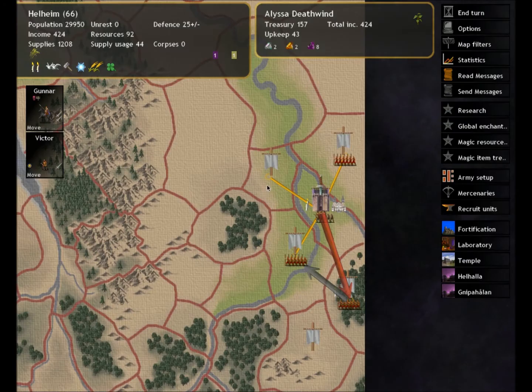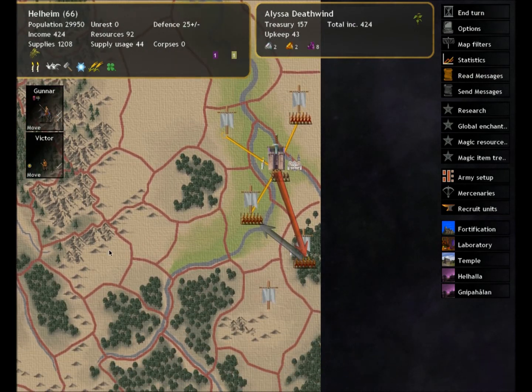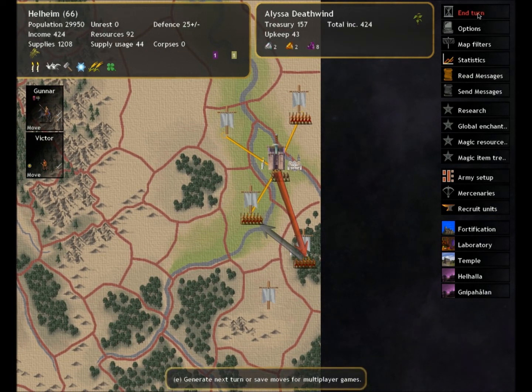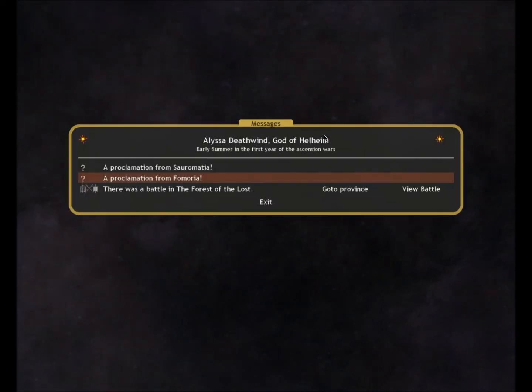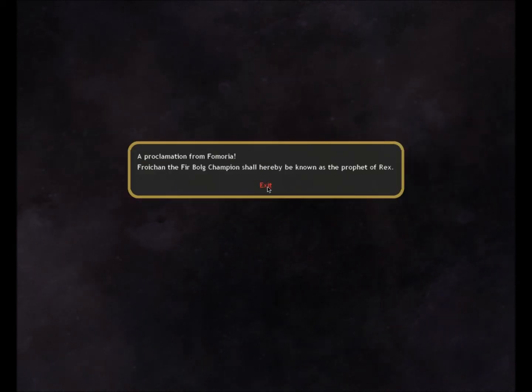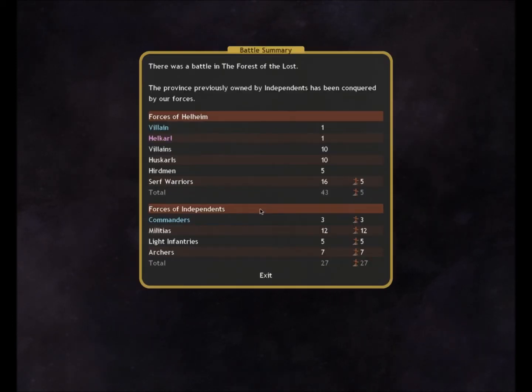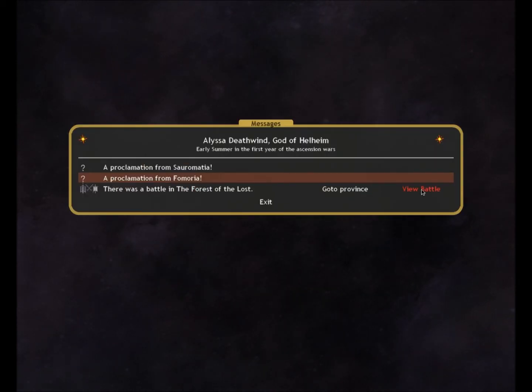I'm still their employer, but I have no money to give them, and they're already working for me and I expect them fully to die. Now we get to have our first battle. Proclamations have occurred, more prophets have been created, and there was a battle in the Forest of the Lost, of which we get to see... Wow, okay, this is a lot more in-depth than previously. But we can see that it was a victory. But I might as well show you how a battle looks, so let's view the battle.